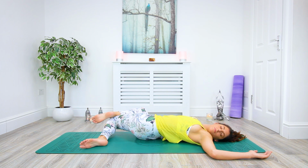Letting go of any effort. Releasing any tension out of the body. And just notice how far you've come today. Last couple of breaths here.